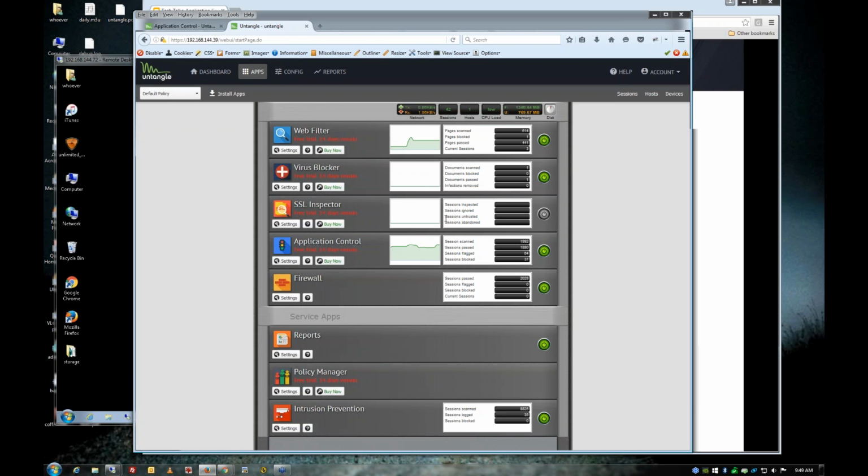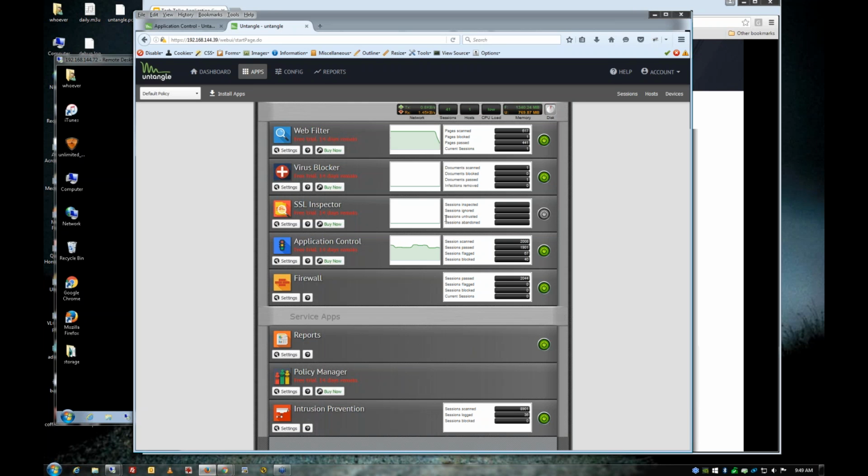So one part of application control is that it looks at the session and tries to identify it. It gets more complicated when you're using HTTPS or any kind of encrypted traffic, because we have a general idea of what the traffic looks like, but we actually don't know what the traffic inside the encrypted payload looks like.